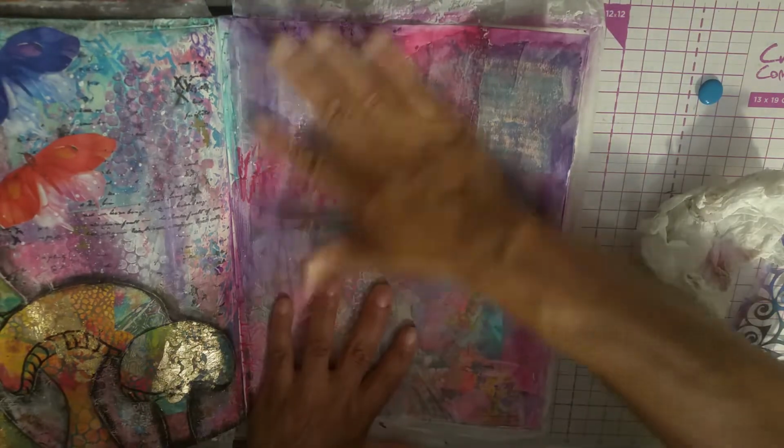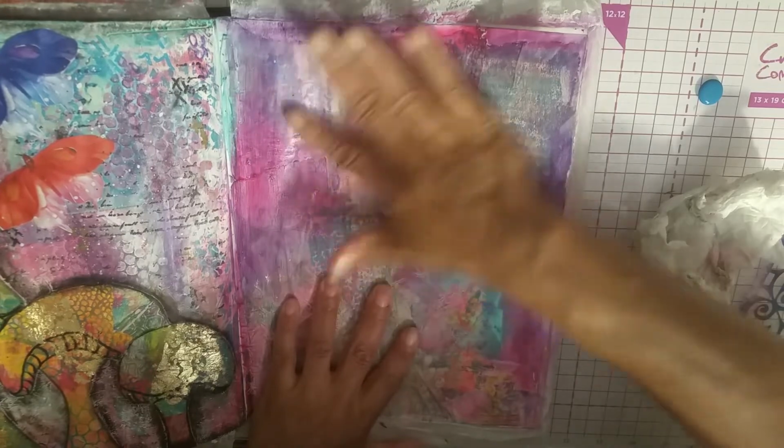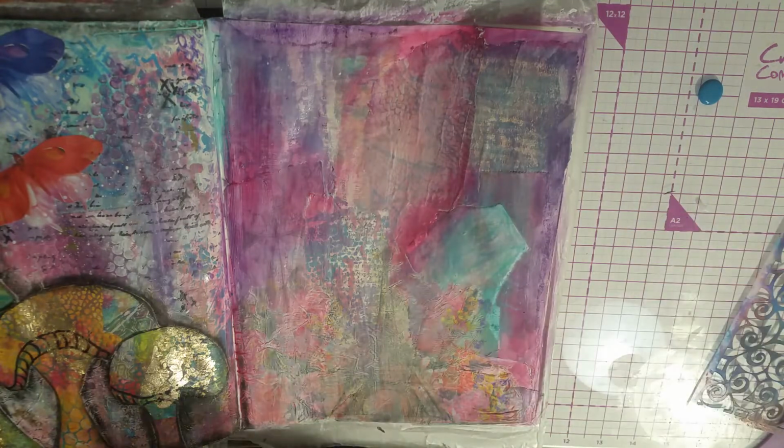Spray a little water on there. You can also spray a little water instead of just wetting your finger, whatever you want to do. Ooh, that worked out nice. Just slightly spritz a little water. Love that. Now I'm loving that so much better.